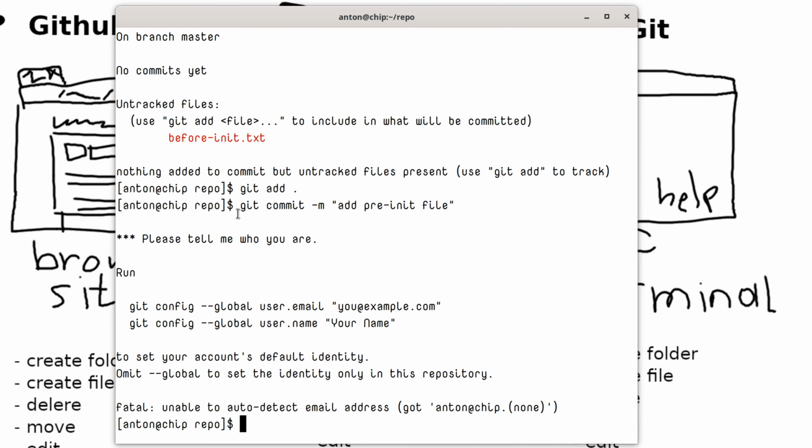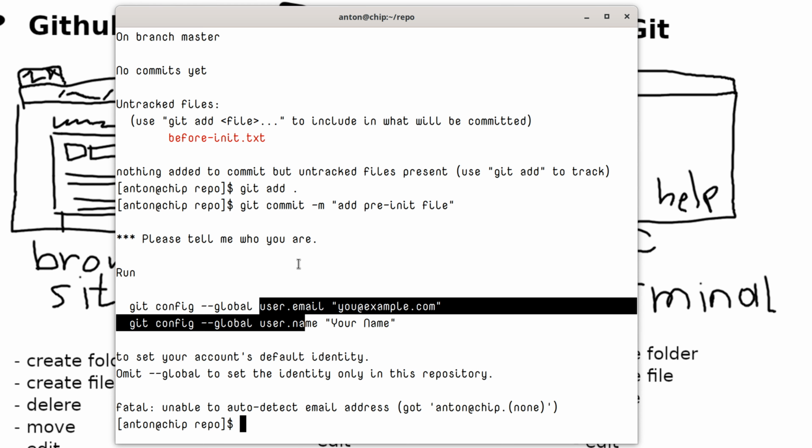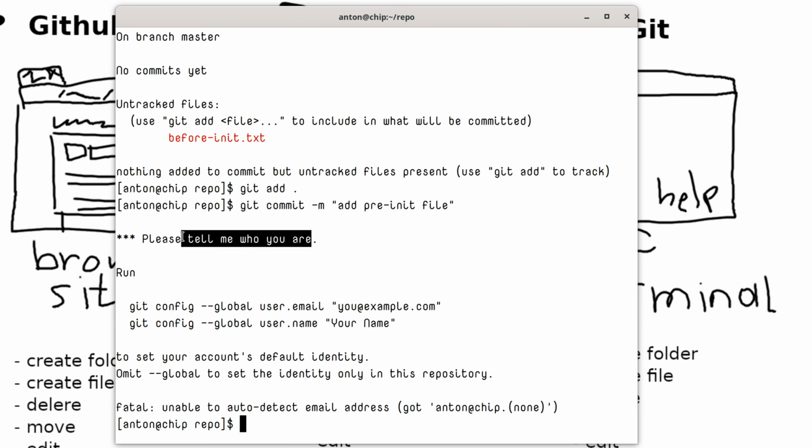It happened because before I started this video, I manually unset my configuration, so Git doesn't know who I am, and usually it wants to know it to add this information to each commit I'm doing for future reference. For example, if someone else visits my repository and wants to know the author of a specific commit, Git looks into the history log and tries to find the author there.